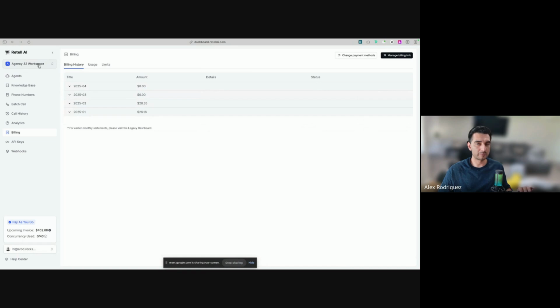But for example, when we work with clients, we first test everything and make sure that it's good. We might even do a soft launch, and even that soft launch can still be in our own account. But when we go to production, that's all going to be in theirs. By the time we go to production, the agent should already be at a very good state, if you will.